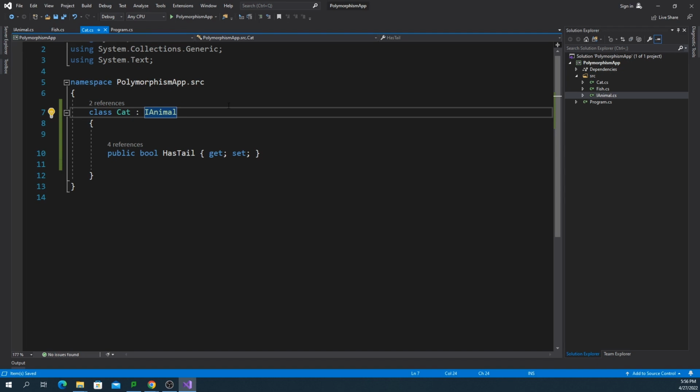I guarantee y'all have been through this. Can iAnimal give hasTail a default value? It's an interface, so it doesn't live on its own. The iAnimal does not. You can't have an iAnimal without a concrete implementation that you can create an instance of. Have a global variable?